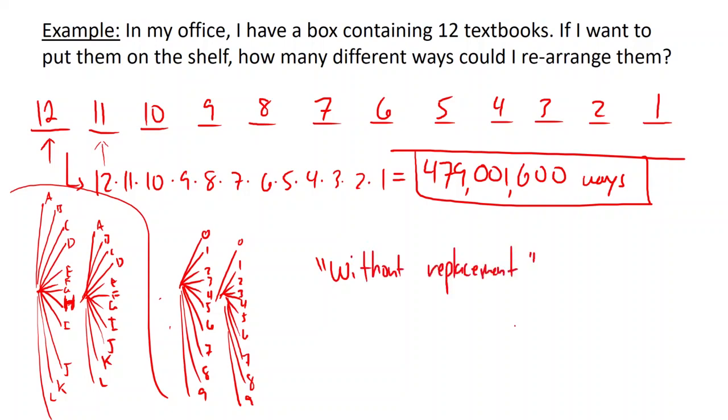Now, I wouldn't say that there's anything particularly obvious about this that makes it with or without replacement. Sometimes it's just something you kind of have to deduce by thinking about it logically. Does it make sense to be able to pick the same book twice? It doesn't make sense, because otherwise what would I be doing? I'd just be picking it up and throwing it back. I'd never be filling up my bookshelf, right?